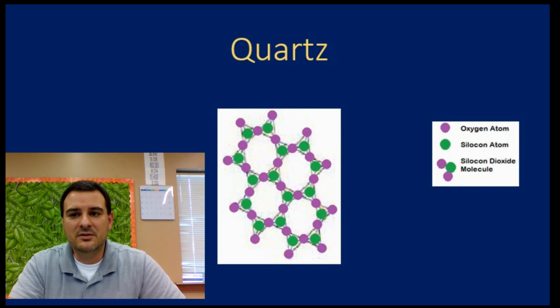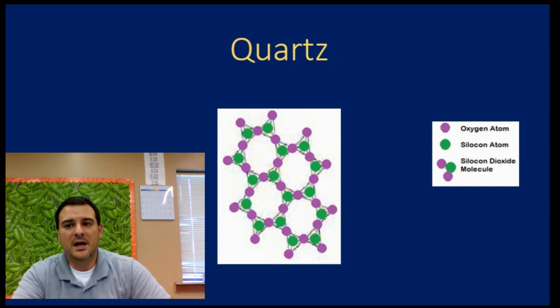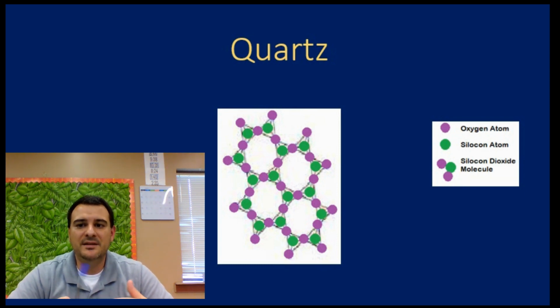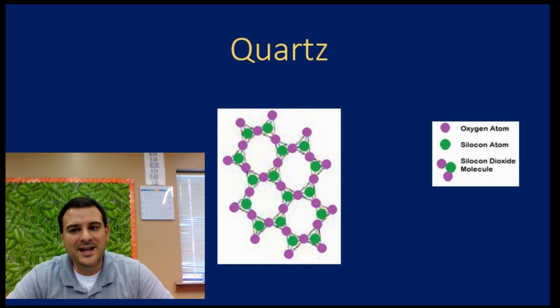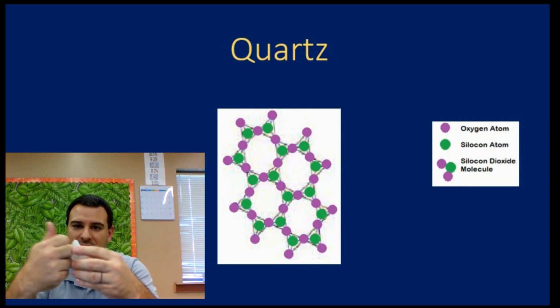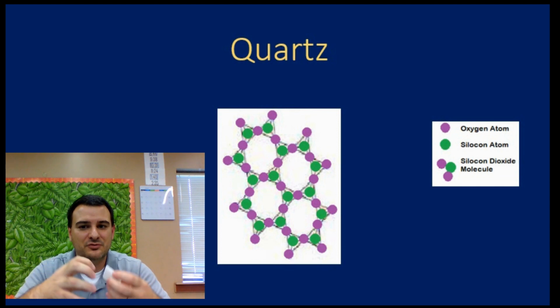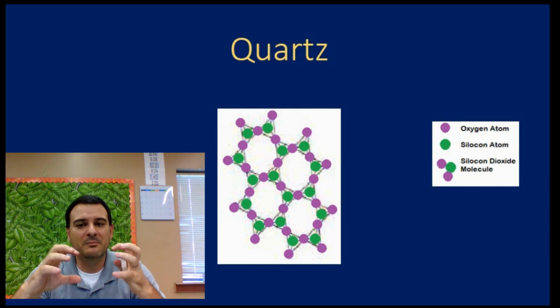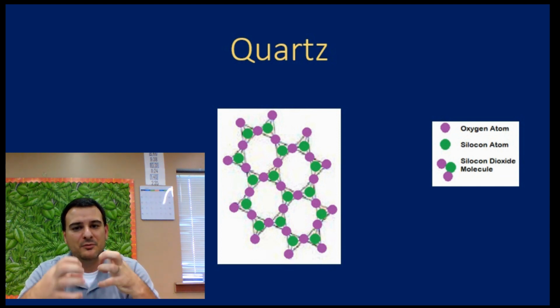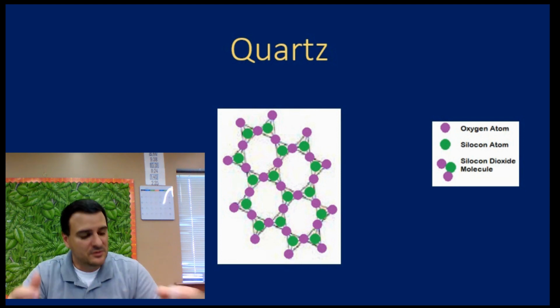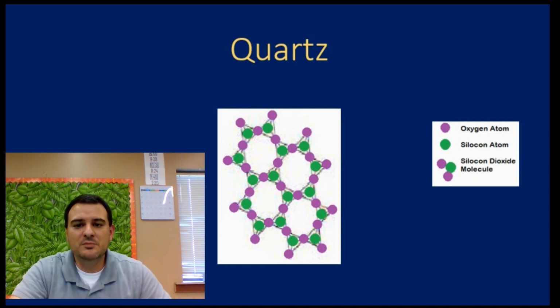Well, let's compare glass and quartz. They're both made of the same molecule, and both of them, the molecules repeat themselves over and over again, so they're both extended structures. However, glass shatters when you hit it, if you've ever noticed that. And quartz is very, very hard. Well, why is that? It's because of this crystal lattice, this crystal structure, where all the bonds are holding it in place three-dimensionally. Okay, with that information, let's move on to a diamond.